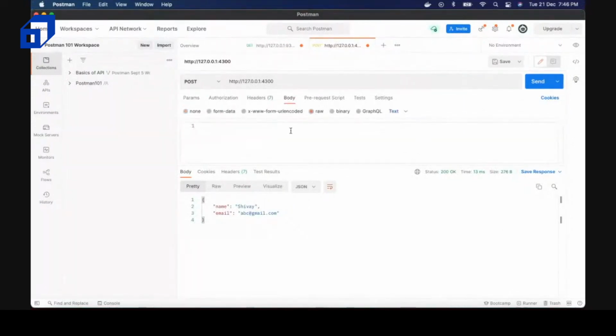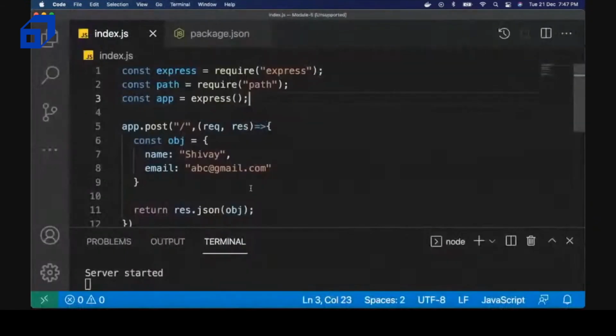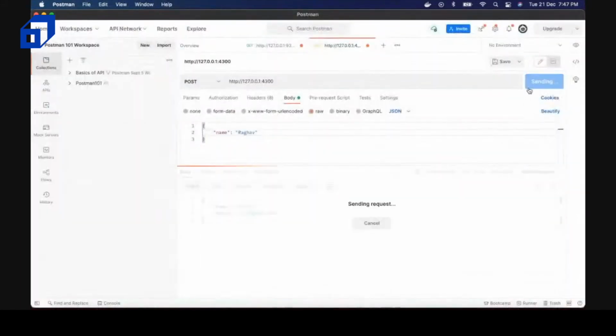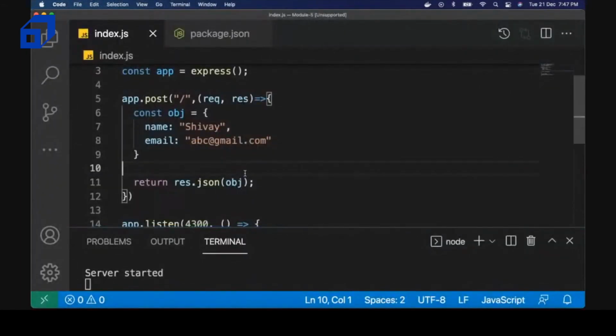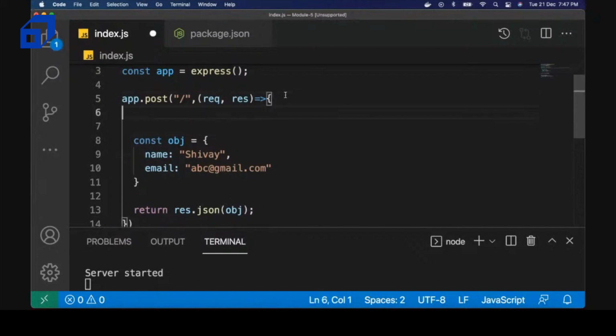So here we will be defining our own JSON. I would be creating a simple JSON over here, and I would have a simple name. Text can be converted to JSON, name: Raghav. So when I click on send, till now I have not received my particular response from here. But if you check out this request element here, this is where our request keyword will come in use.